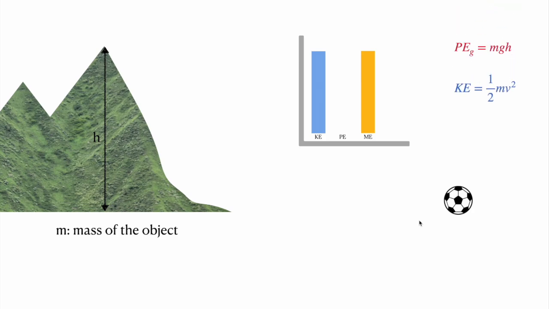Okay, kinetic energy, on the other hand, is equal to half mv squared. It is half times mass times the speed squared. So at the beginning, when it was not moving, the speed was 0, so kinetic energy was 0. Usually energy is transformed between these two forms, potential energy and kinetic energy. And potential energy has many other forms, like potential energy of elasticity or elastic potential energy.